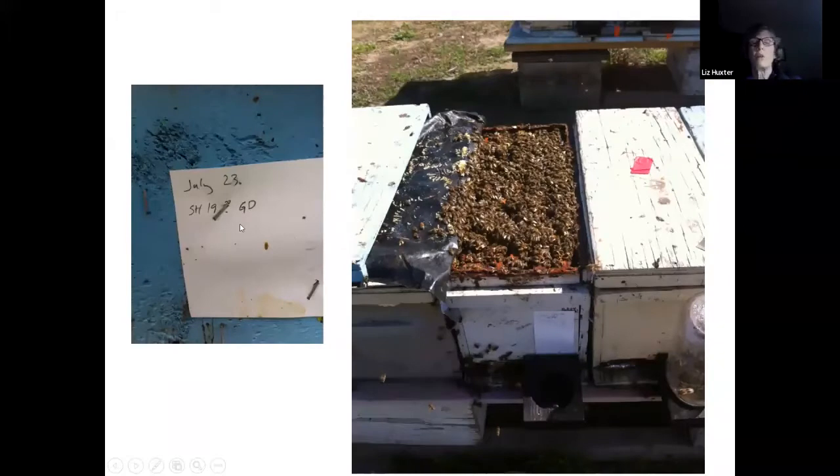We keep track of our queens and queen cells — when we made the nuc up. It's just a little white card, and we use a nine-millimeter soft lead pencil that'll last for years. It'll say things like yellow dot, green dot, white dot if it's dotted, and the line. We've learned quite a bit from this because certain lines of bees might be more susceptible to certain issues, or be better honey producers. If you're doing a fair number of nucs, I suggest you track your lines.